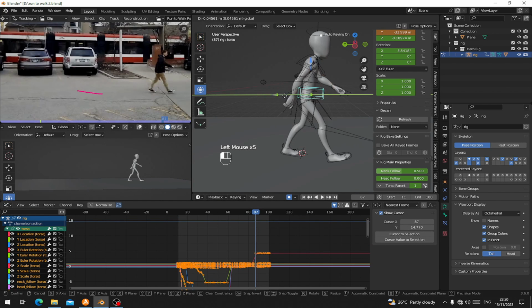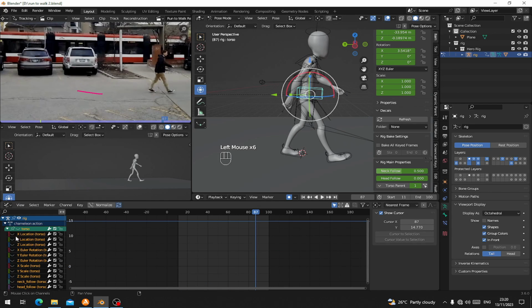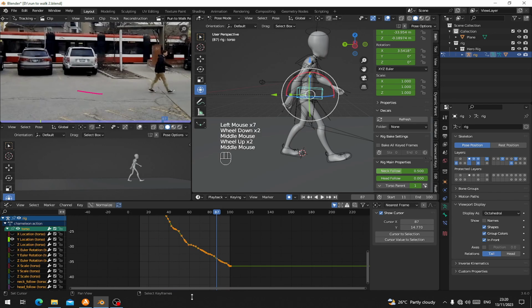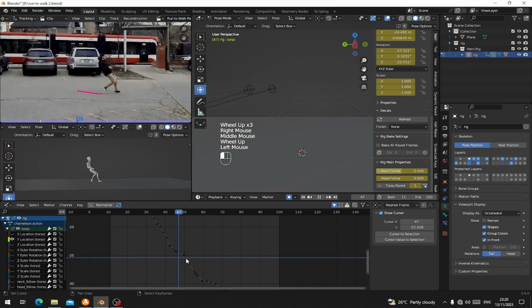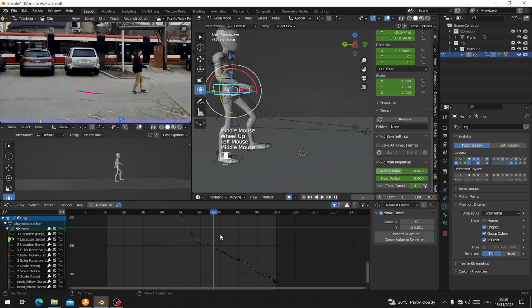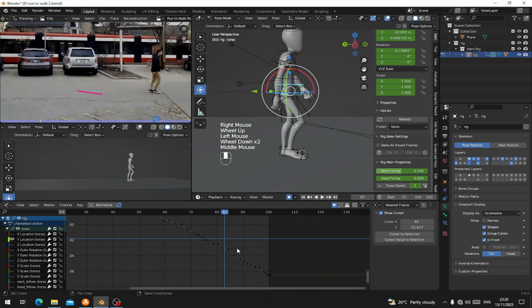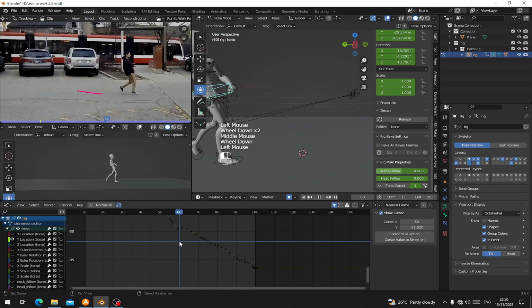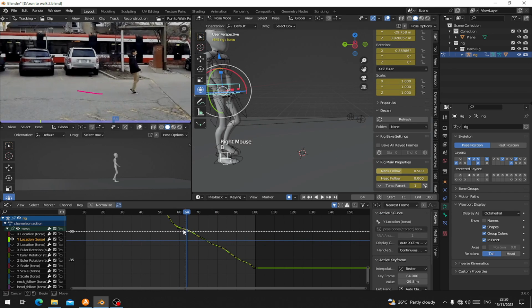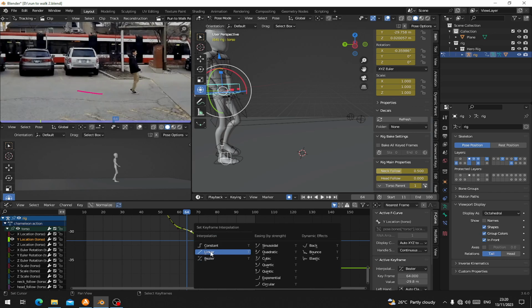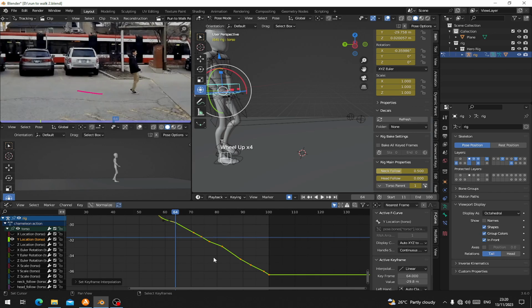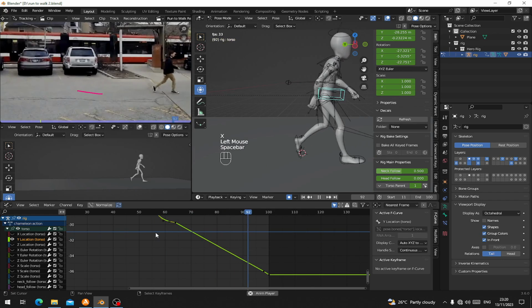Now here the torso, I'm going to choose the Y axis, so let me go to the Y and see. So from here it's supposed to be linear, so I'm going to choose all here and press T and set to constant, and I'm going to delete all these keyframes here so it will be linear.